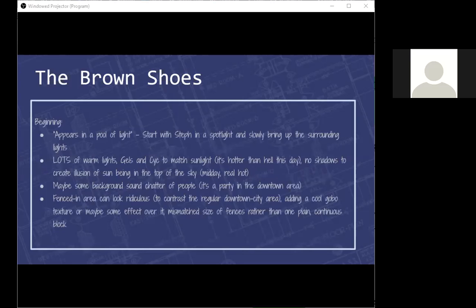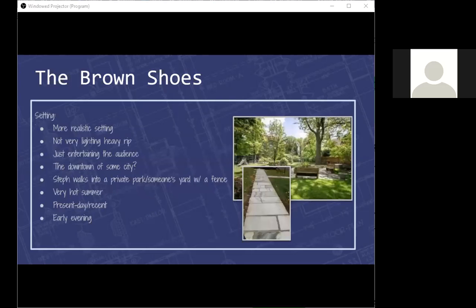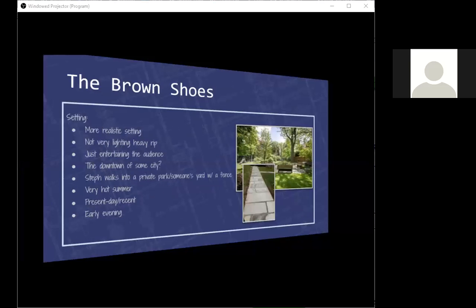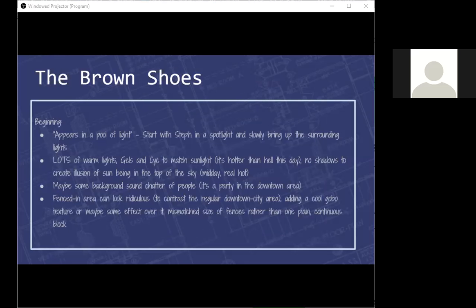So this is just the very first part of this person's design concept. Oops, apparently clicked twice because the computer is running slow today. So in the beginning, Steph appears in a spotlight and you slowly bring up the surrounding light. Again, this is taken directly from the script. That was the author's suggestion, and it sort of brings the people into the world, especially given that our script starts with the main character speaking directly to the audience.